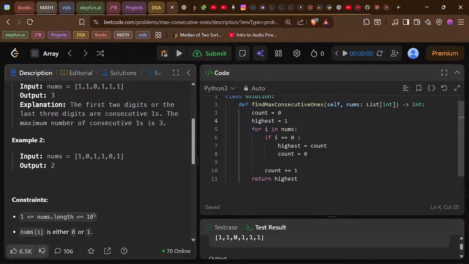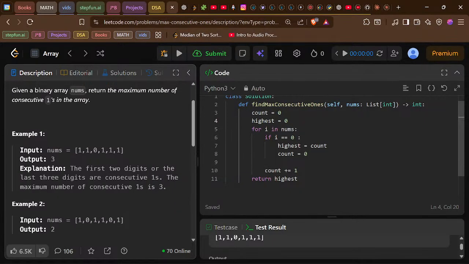So okay, it is 0. When it goes to the first array, it's going to be like, okay, 1, we're going to add to count. It's 1 again, we're going to add that to the count, and highest is 2 here, remember that.